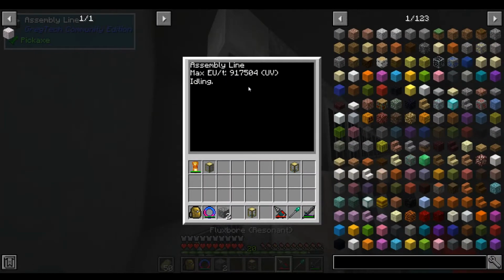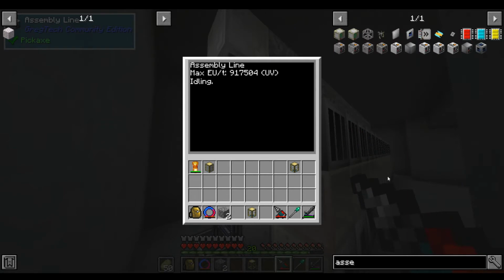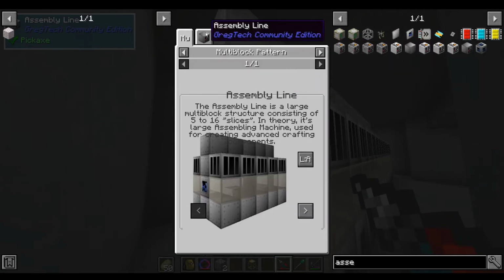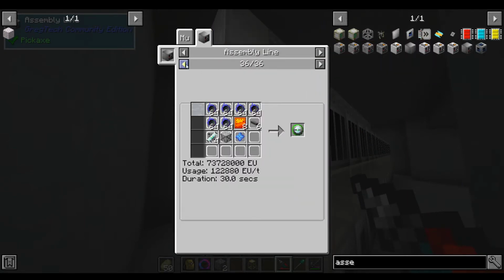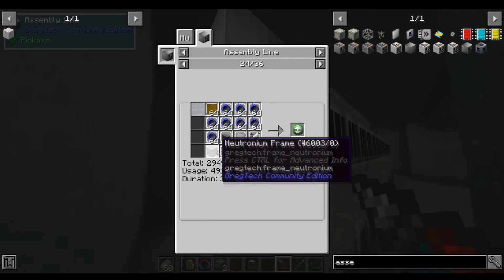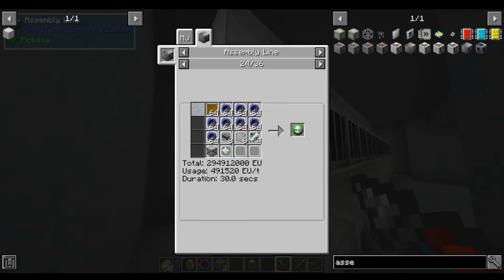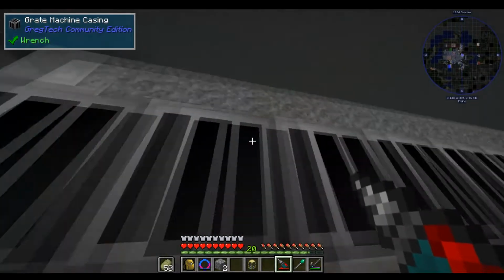So in theory that's running at about 460, but as well as that, if you actually have a look at the assembly line and look at the uses, the most that you actually need on it is this one here. So we aren't quite up to this level just yet, but it's not hard to actually get it up to that level. We can just use a couple of signal and cables here and there.